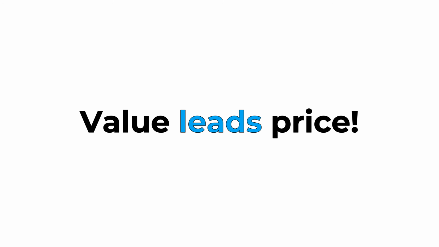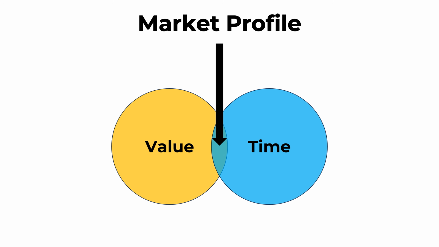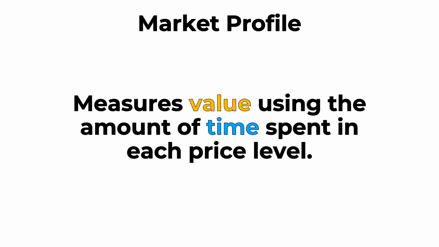To easily understand what the market profile is all about, we need to understand the relationship between value and time. The market profile is a charting method that uses time to reveal areas of balance and imbalance in a way that traditional candlestick charts cannot do. This does not mean that candlestick charts are bad. They were simply not built with this purpose in mind.